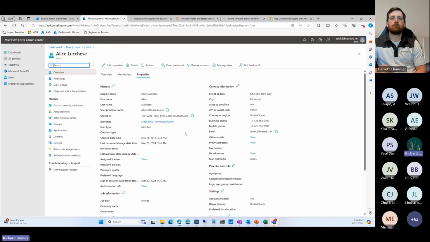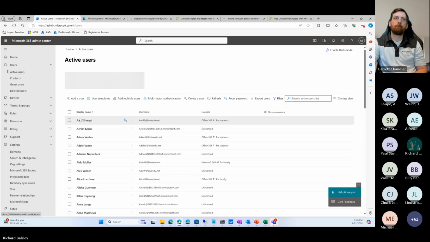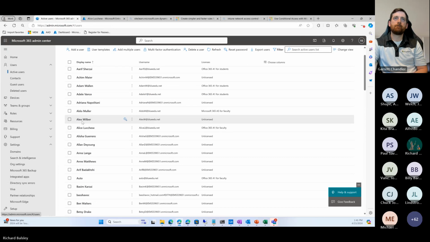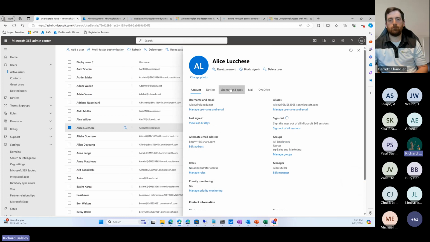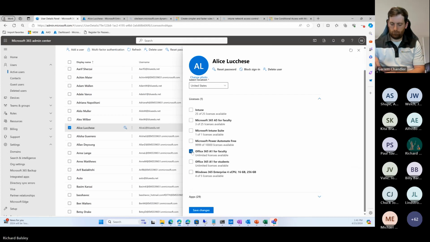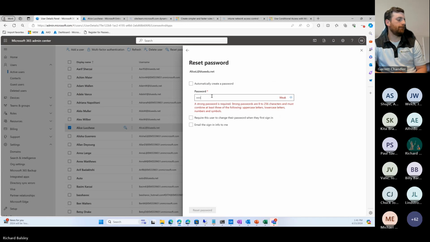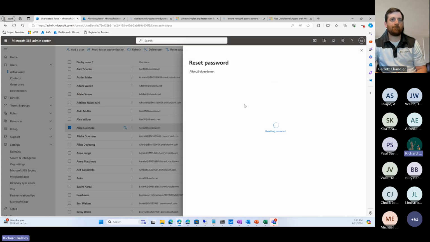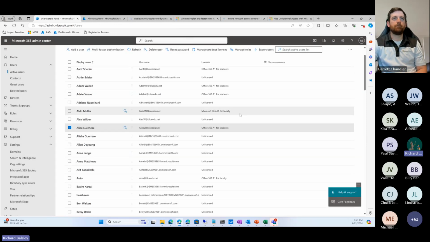Now, from the other tenant. Okay, she's got a faculty license. You have to do the same thing. I've been doing this in two different tenants, so I haven't been doing this in my main tenant. What I want to do is put this as a student account.